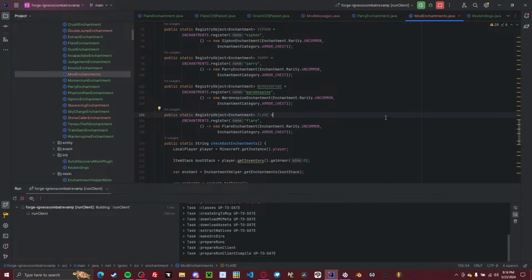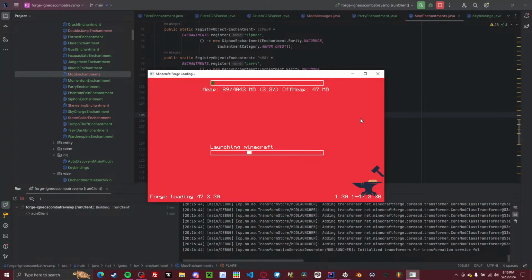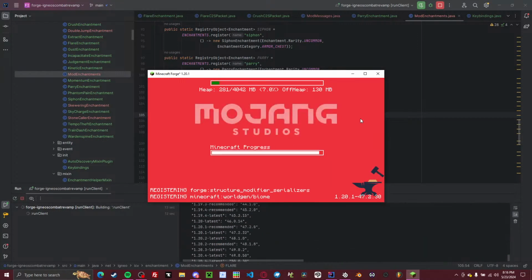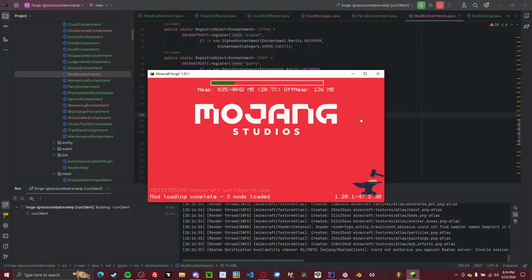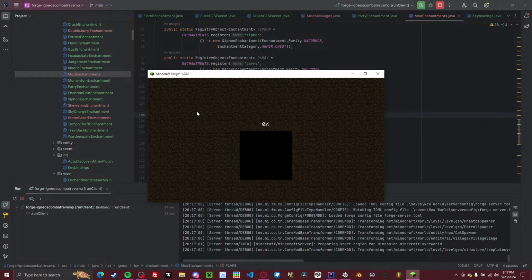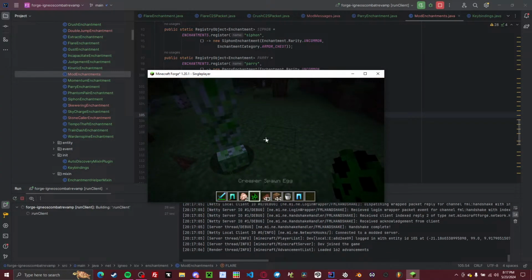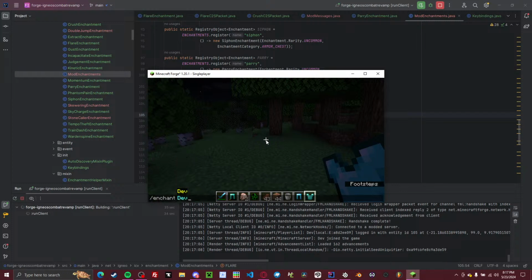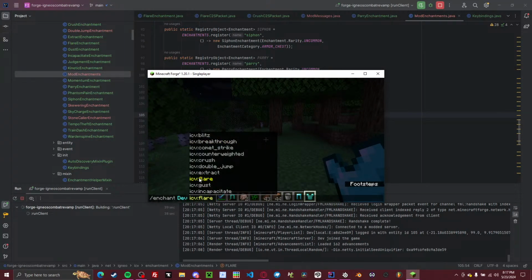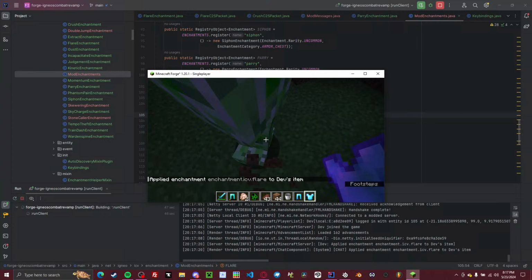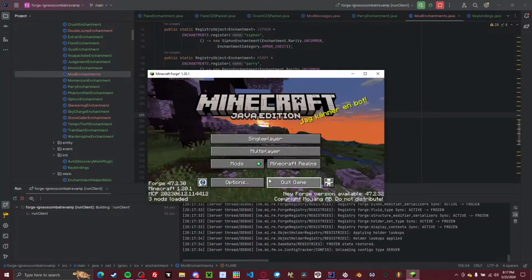Okay, next order of troubleshooting is realizing that I didn't enchant my damn chest plate with flare, so obviously it's not going to do it. Oh. I think I made it explode too much.